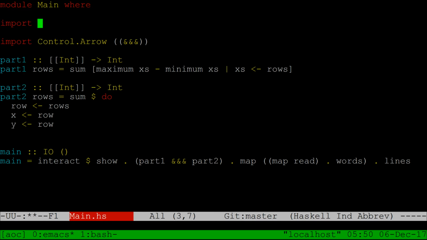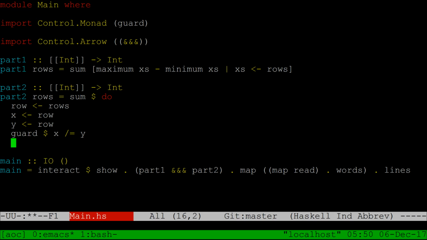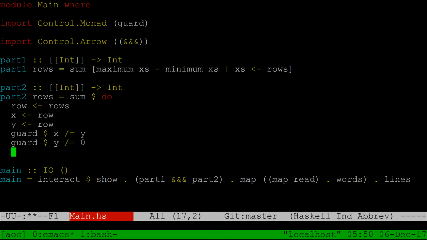I'm going to want control.monad guard, which is basically saying I'm going to write guard that x is not equal to y, which means basically abort this iteration of the loop if this condition does not hold. Furthermore, guard that, actually let's write it correctly just to be sure, y is not equal to 0.